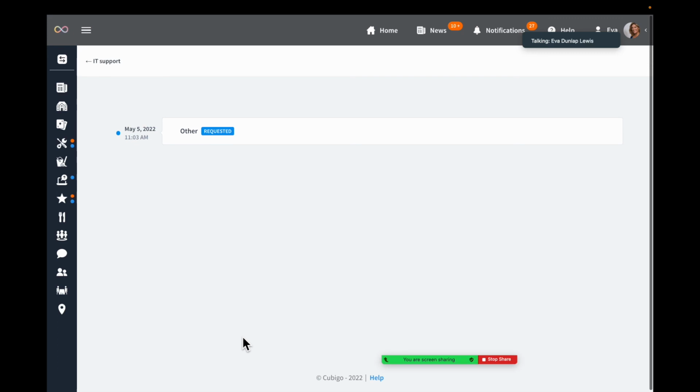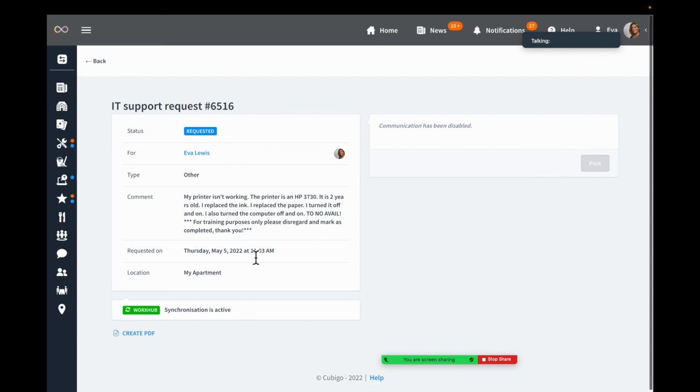We can see more information about the request by clicking it or tapping it. And this should look pretty familiar. This is the request that I just placed. The status is still requested, meaning that they haven't seen it, but that makes sense because Ahmed is actually out of town until the 13th of May, 2022. To leave this page, are there any questions on this before I move on?